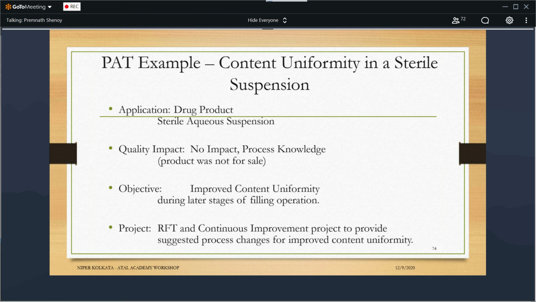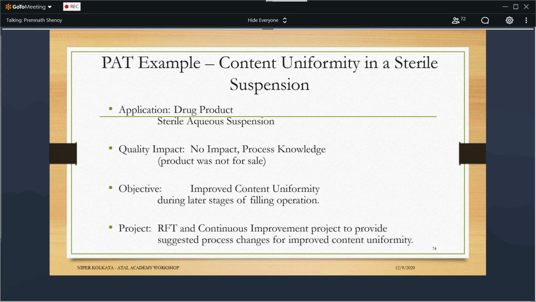As you're aware, in a suspension dosage form the drug is not dissolved but suspended in the aqueous phase, so there can be non-uniformity in the distribution of the drug particles within that suspension if it is not stirred continuously, and if it is not ensured that it is uniformly distributed throughout the suspension.